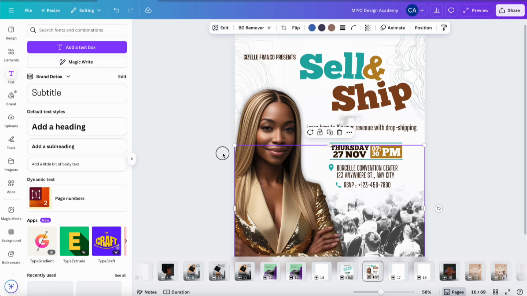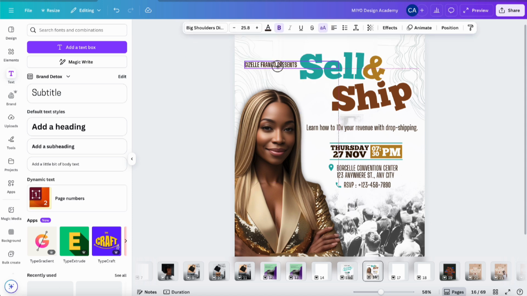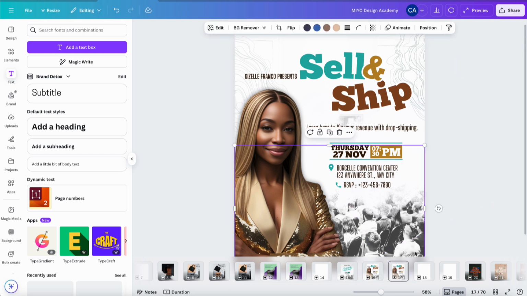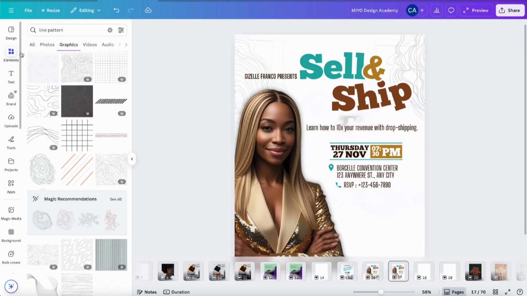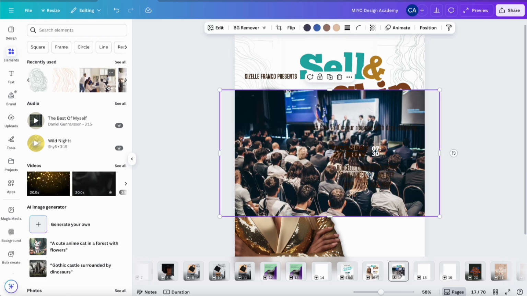So even if it's not letting me, what I'm going to do is duplicate this, and I'm gonna delete this photo, go back and put it back in there.